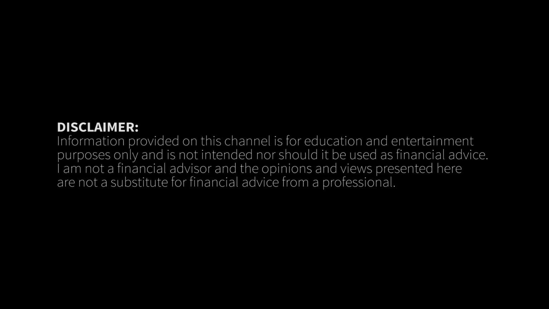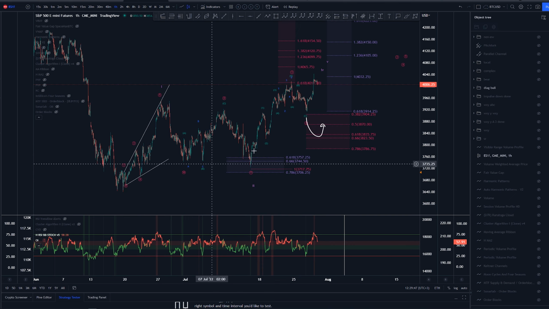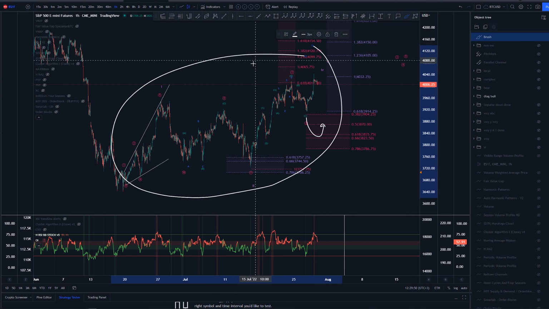Today we're taking a look at technical analysis for S&P 500 and Nasdaq. I'll cover wave analysis with Elliott Wave Theory and provide multiple scenarios the price may take and explain why I prefer one count over another. Let's take a look at the different possibilities. Starting here on 1 hour time frame and taking a look at this current structure that we had.